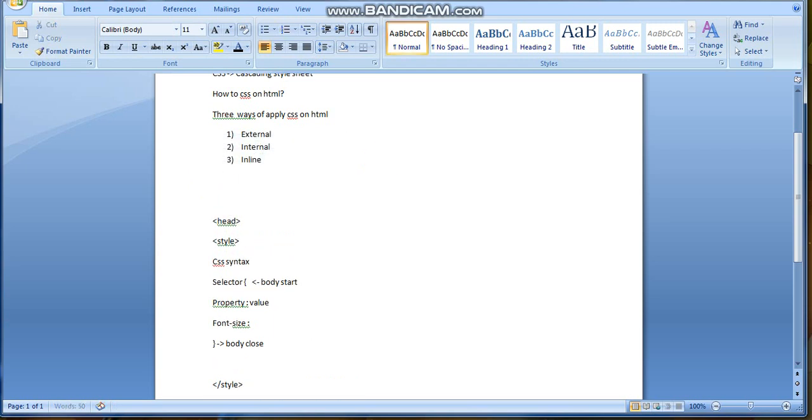Selectors. First one, universal selector.